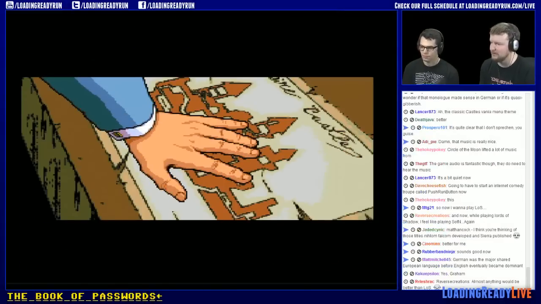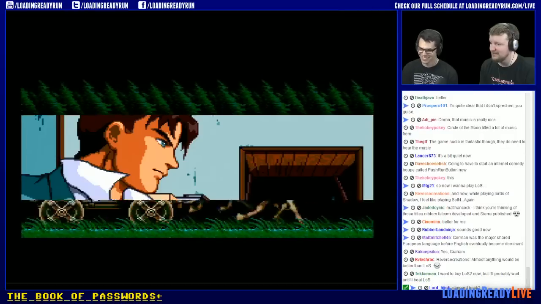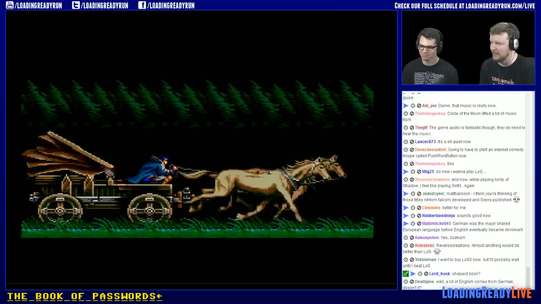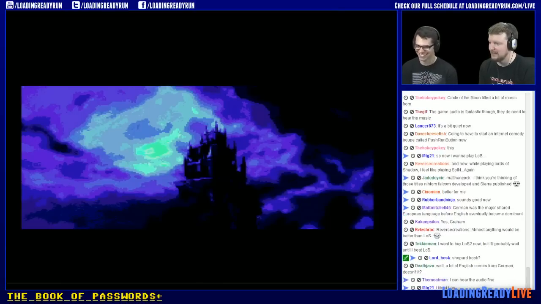So is this even this? Whoa. So what's with these cutscenes? This is awesome. Yeah, Richter is not having any of this. He's like, no, I'm gonna get my very low body fat horses, get on a stagecoach, and haul my ass over to Castlevania.